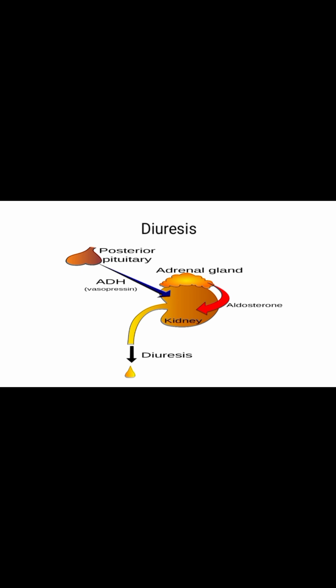Diuresis is a condition of the kidney that leads to the production of a large volume of urine. A person affected by diuresis usually takes in more water, but the more water the person takes, the more the person urinates. This condition is usually complicated in a person that has diabetes.